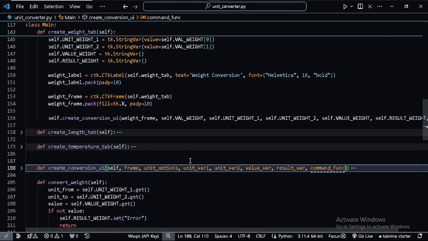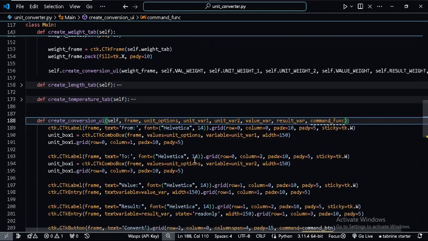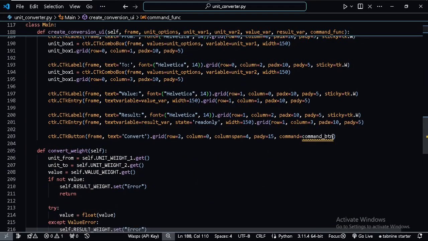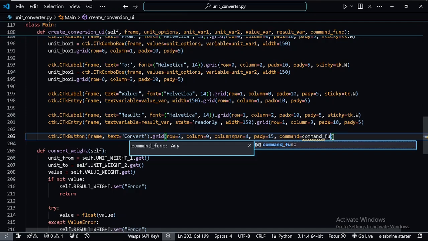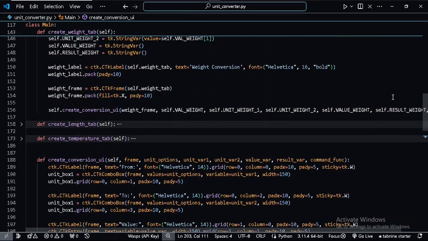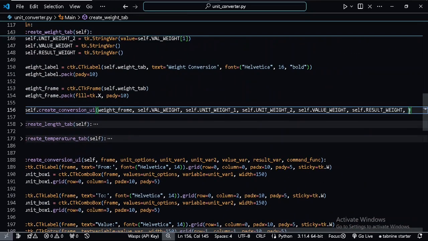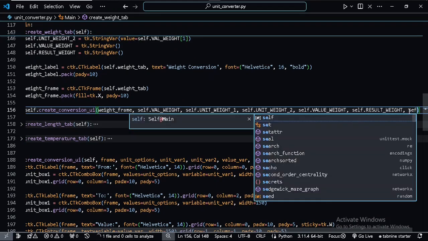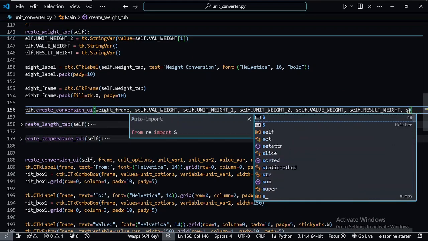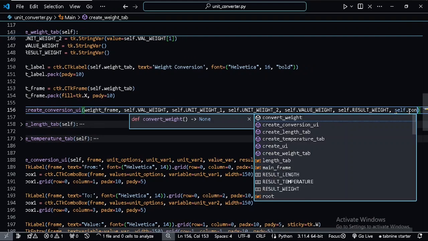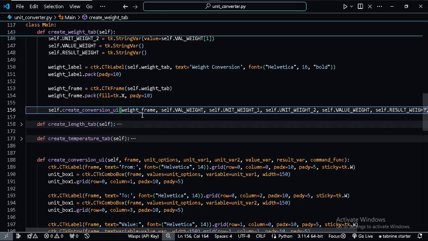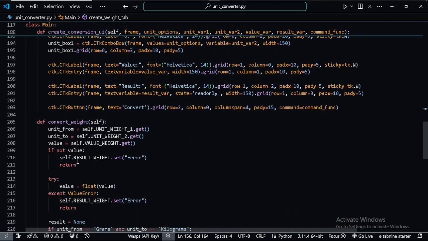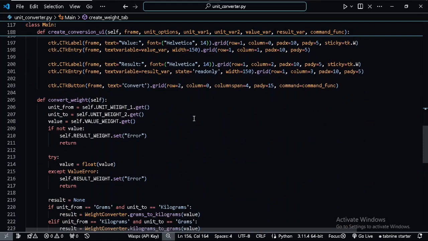So let's rename that command function, for a good variable name, and it's not a command button. It's better that way. I want to have self.convert_weight. Okay, yeah. So let's just run this and see.